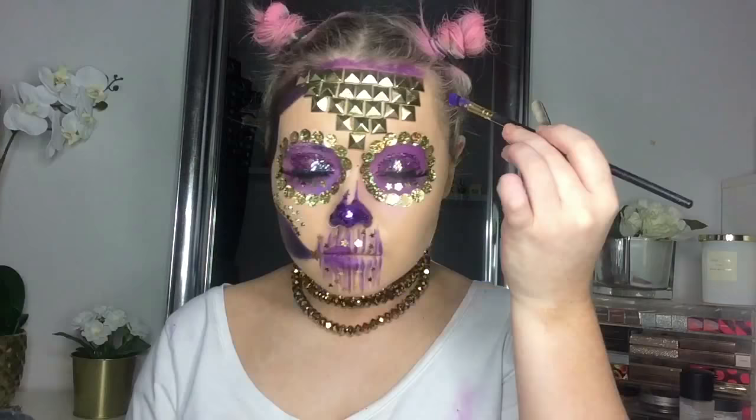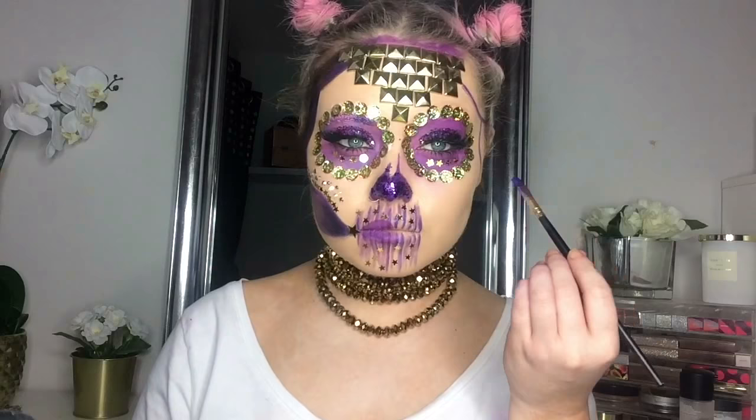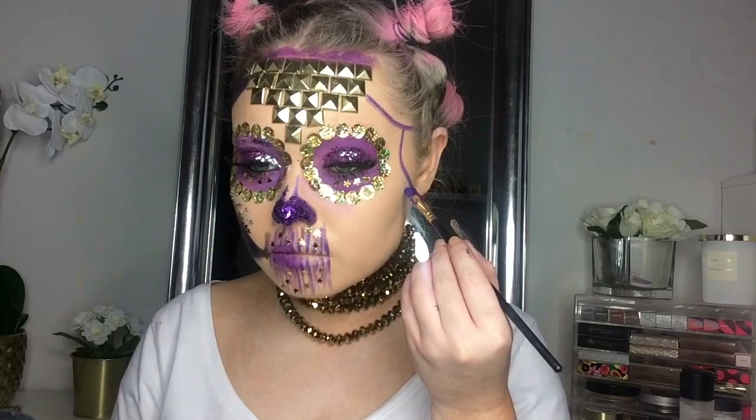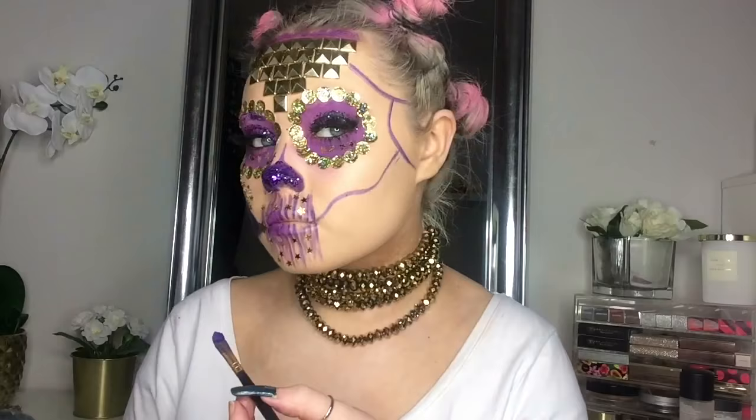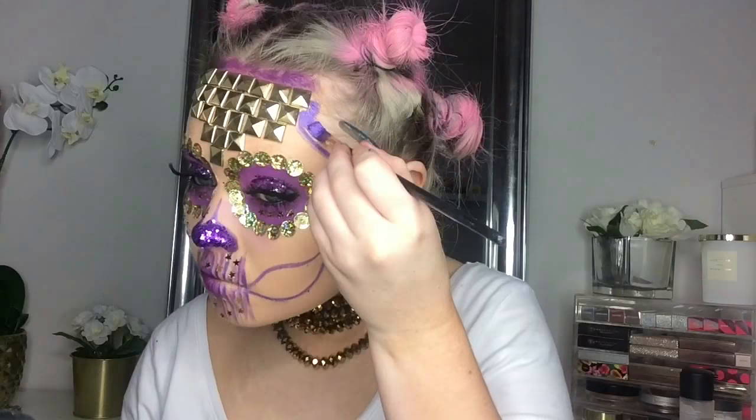So now to map out the contours and the hollows of the face for the skull, and this is the exact same purple gel eyeliner that I used for the lips. As you can see what I'm doing here, whenever you're doing the face skull, like the hollows of the cheeks, you want to map out where you're going to be going because you want it to be exactly the same as the other side of the face. Then I'm going to go in and do the shading.